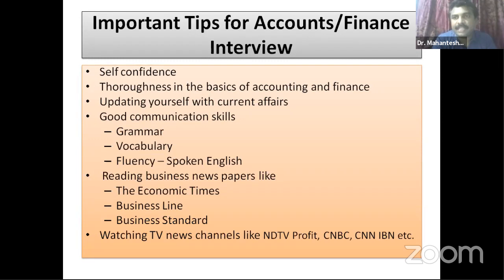You should develop the culture of communicating in English, with due respect to our mother tongue and other local languages. We should remember one thing, that the business language is English. You are supposed to speak in English in the corporate world tomorrow. Hence, business language becomes English. So speaking in English flawlessly, fluently is very important. That can be developed as a communication skill only by conversing in English whenever you speak. Watching TV news channels like NDTV Profit, CNBC, CNN IBN, and things like that will also help you.